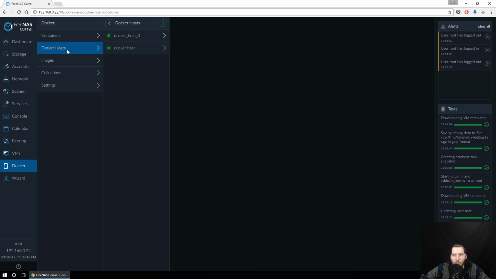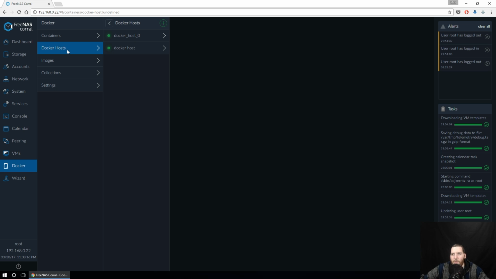Now, I think it's great that they went this way. Docker, I think, is going in a great direction. It has tons of support, a huge community behind it, and tons of containers. So pretty much literally any container that you want, you can run on your FreeNAS. So there's no limit to what you can do now with the plugins. Well, now Docker containers.